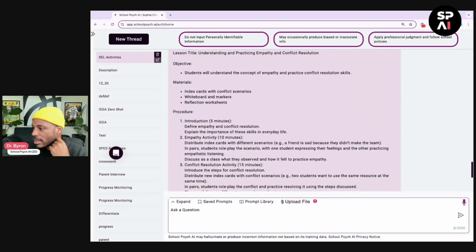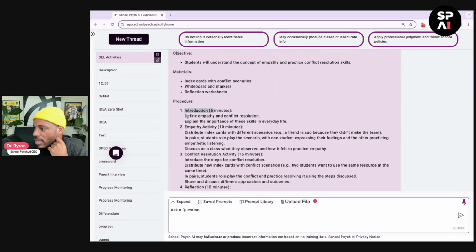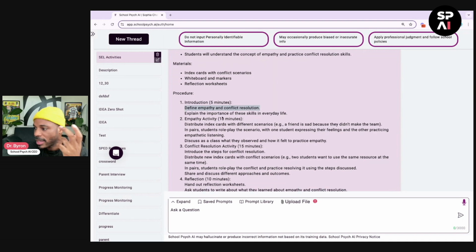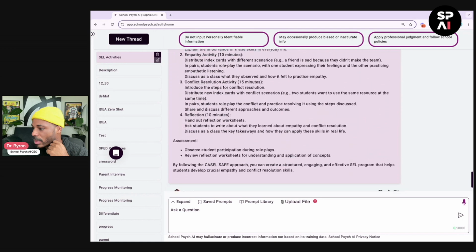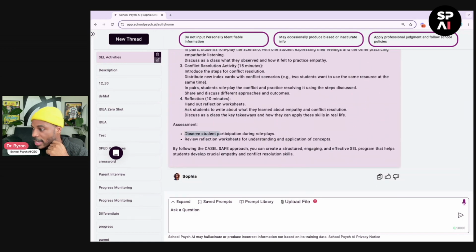Wow, this is awesome. The introduction, define empathy and conflict resolution, and it's infused that SAFE framework inside of it as well. And it gives us an assessment. All right, this is pretty neat. This is pretty cool. Well, what if we wanted to assess a little bit deeper?